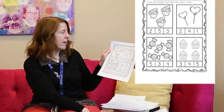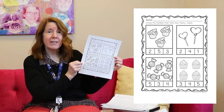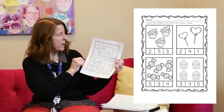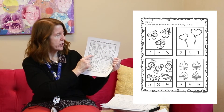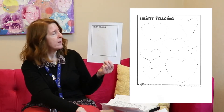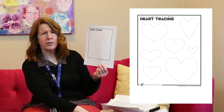Since we're doing some numbers with those hearts, here's another paper with some things for Valentine's Day — some cupcakes with hearts, some heart lollipops, some cupcakes with sprinkles, and some candies, because sweets are things that we get for Valentine's, aren't they? And sweet starts with the letter S. On this paper, it has a picture with three cupcakes, and you have to color the box with the right number. Here's some heart shapes you can trace to help you learn how to make that shape, or if you're learning how to use scissors, maybe you can try and cut out some of the big hearts. Lots and lots of hearts today for Valentine's Day!